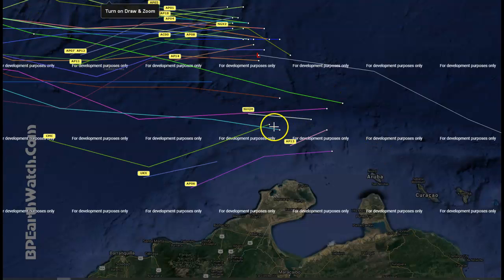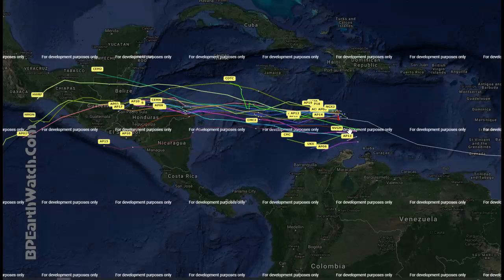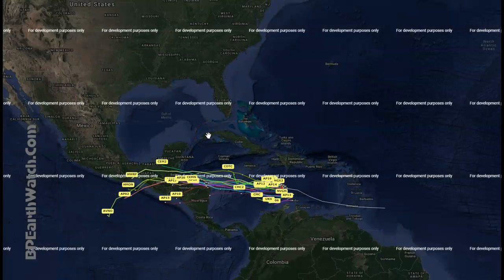The other model that I use is the Canadian model here in the green. It was projected to go southwest and now northwest, and it ends way before any of the other models do, except for a couple. And I think they are reevaluating, or the data going into these computer modeling systems is being reevaluated, and it would be determined by the high pressure system. But again, here's most of the models keeping it out of the Gulf of Mexico at this point.